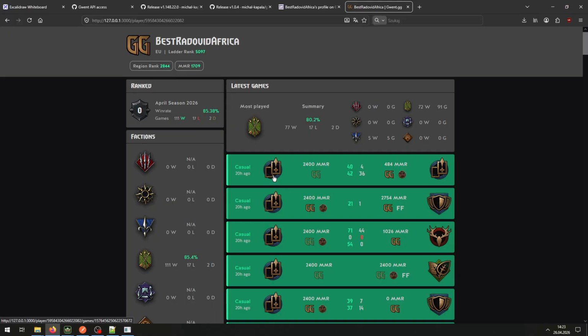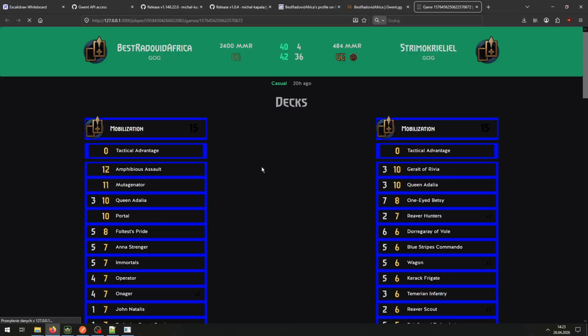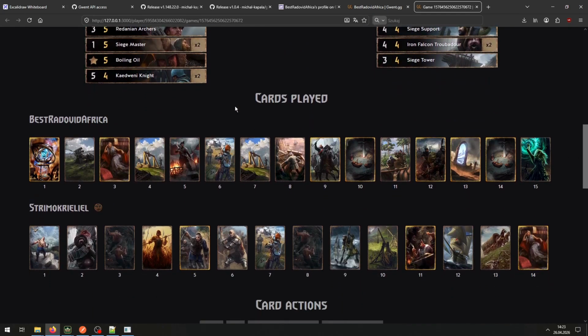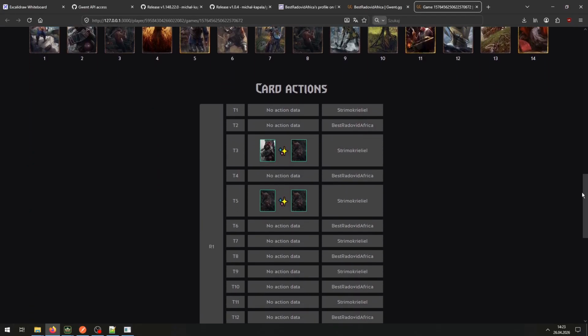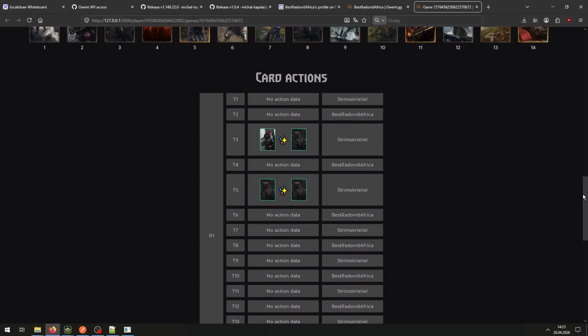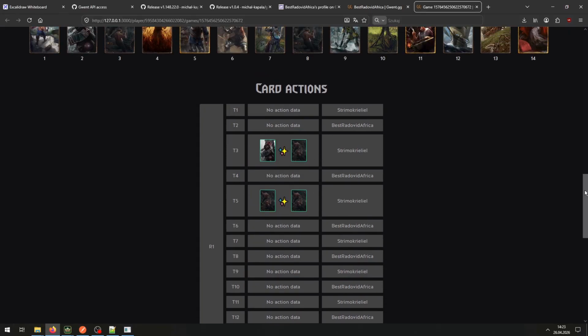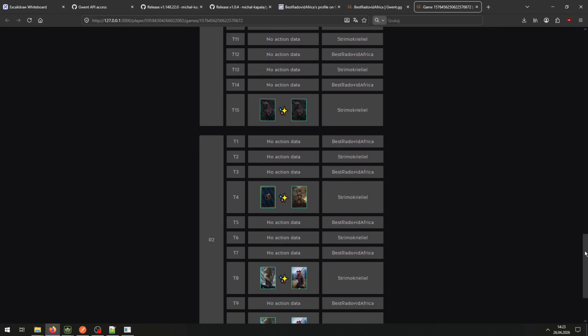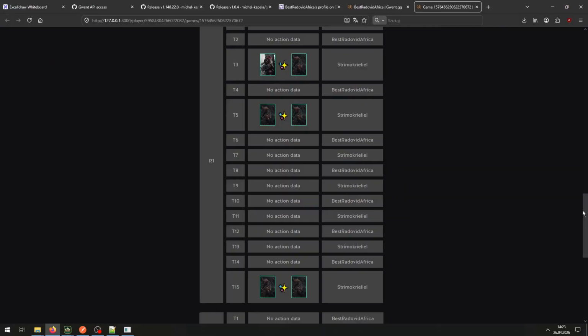And you can click this. That's the main feature. It's going to show you the game that you played, and it's going to show you your opponent's deck, your own deck, the scores, like who had the blue coin, for instance. It's going to show you the order in which both of you played your cards in the game, and it's also going to show you additional actions, like order clicks, like spawns right here, that both players have taken in order. In this game, not much happened, I'd say.